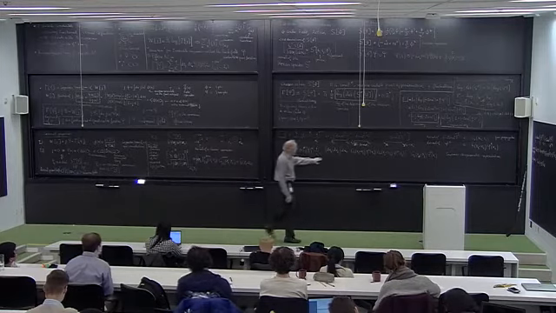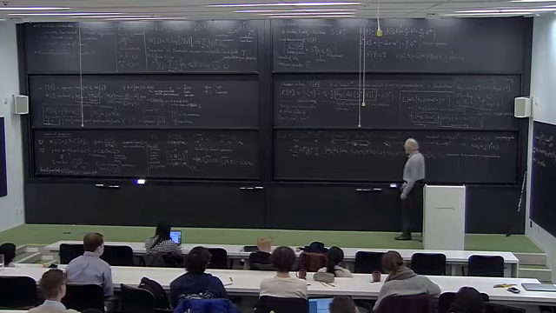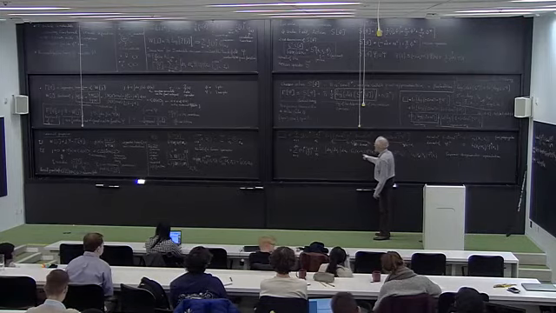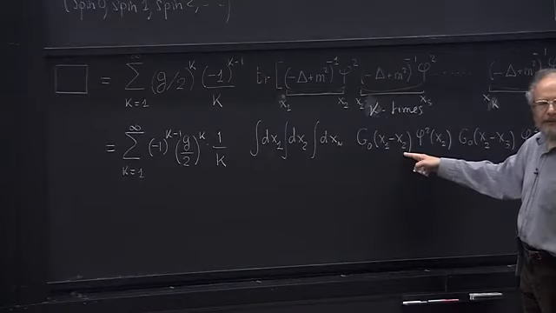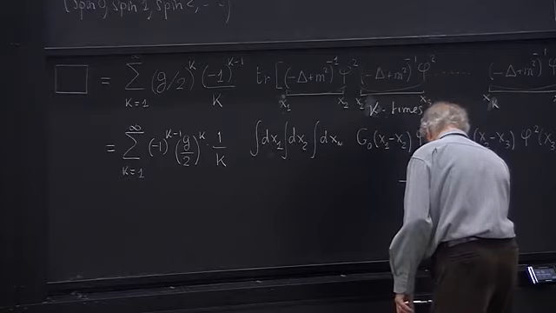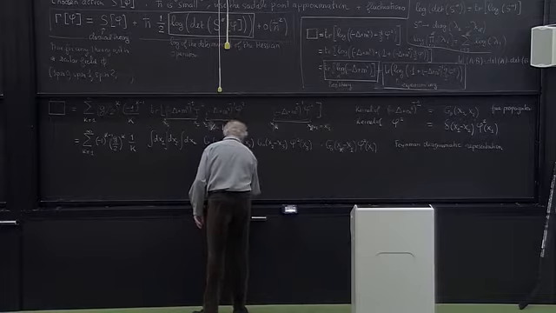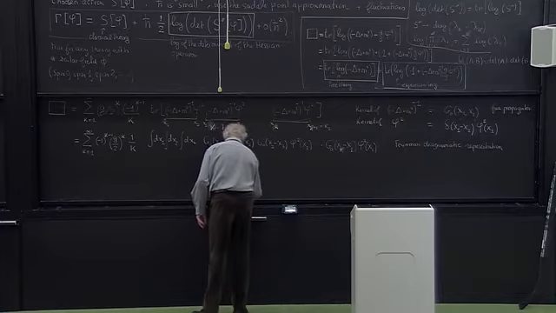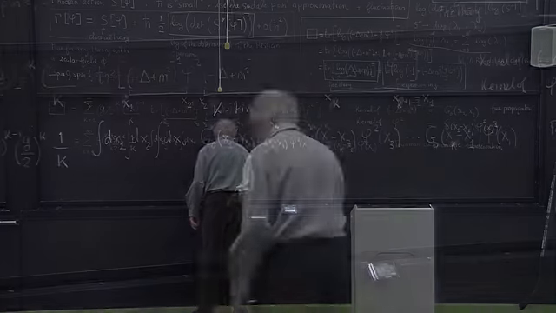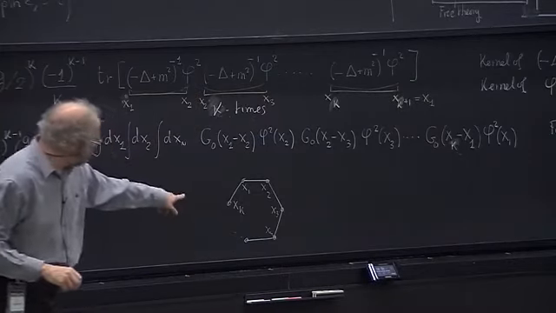Okay, so let's go back to this. What is the Feynman diagrammatic representation of this object? If I represent each propagator, each g naught of x1 minus x2, by a propagator between the point x1 and the point x2, I get a chain of propagators going from x1 to x2 to x3 to x4. Okay? So I have a vertex associated to each point: x1, x2, x3, x4, xk.